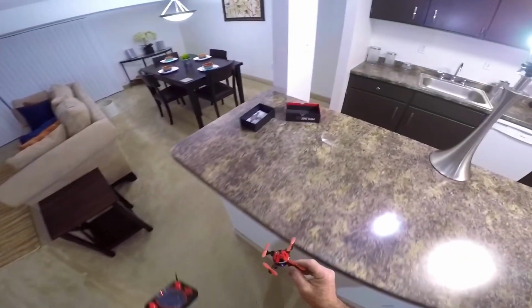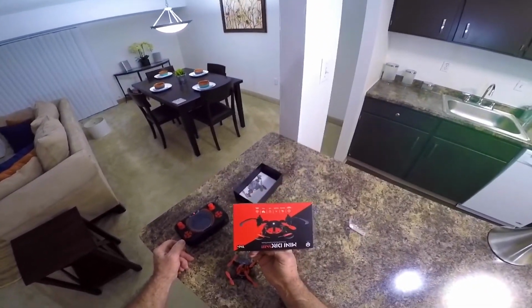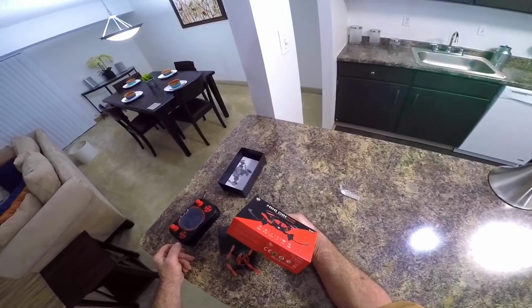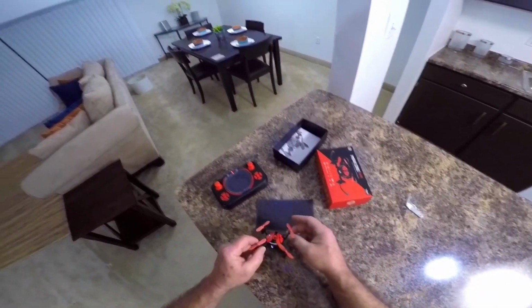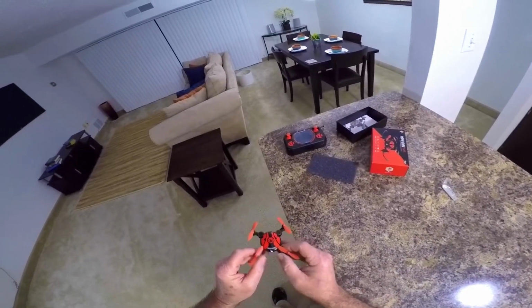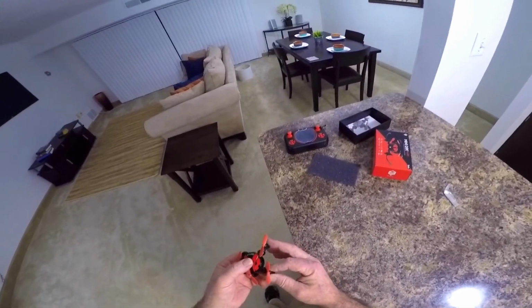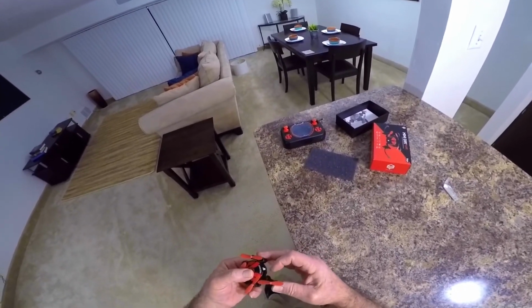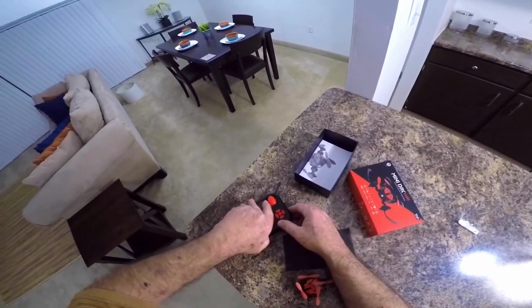All right, guys, there you go. The H-12 mini drone from HASAKEE. Very nice flyer. Very nice flyer. I bet you this thing flies decent outside. I'll bet you any money it does. I'm looking forward to getting this out. I'm going to charge this up tonight and take it out again tomorrow.